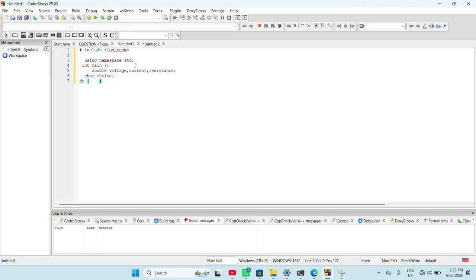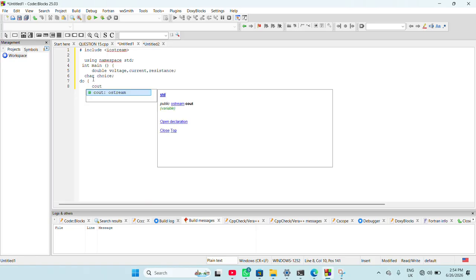Here too, like the int main bracket open, you have to open a curly bracket. Then you go down. You can give space to make your work neat.